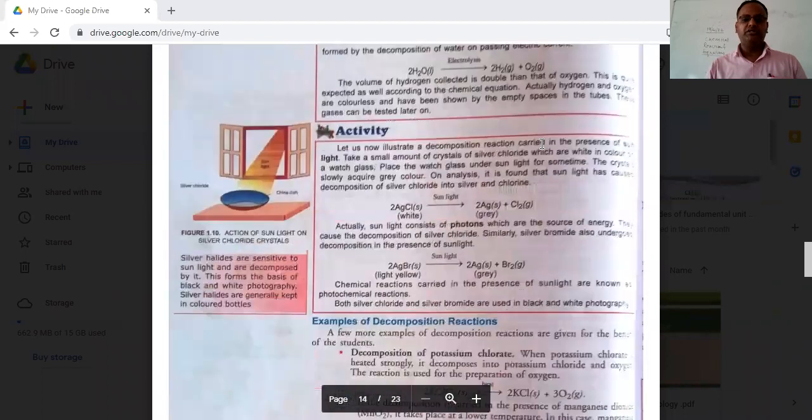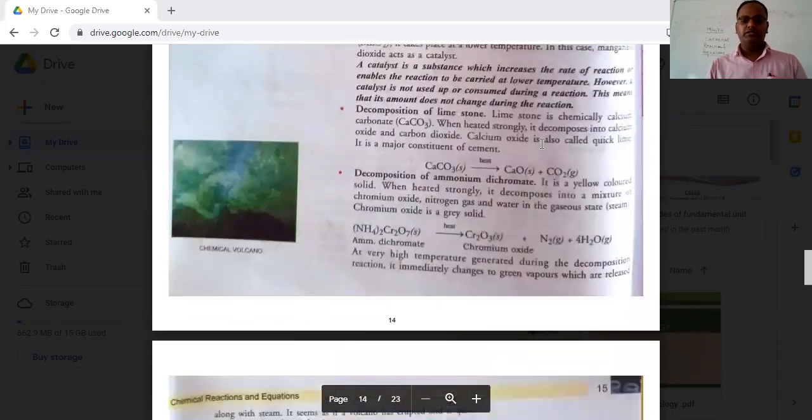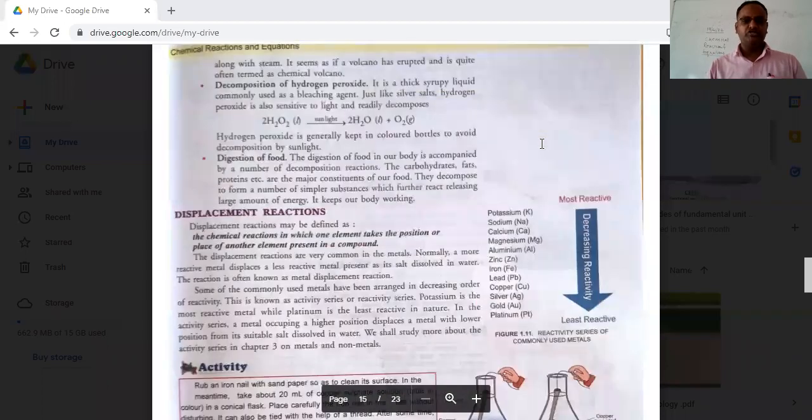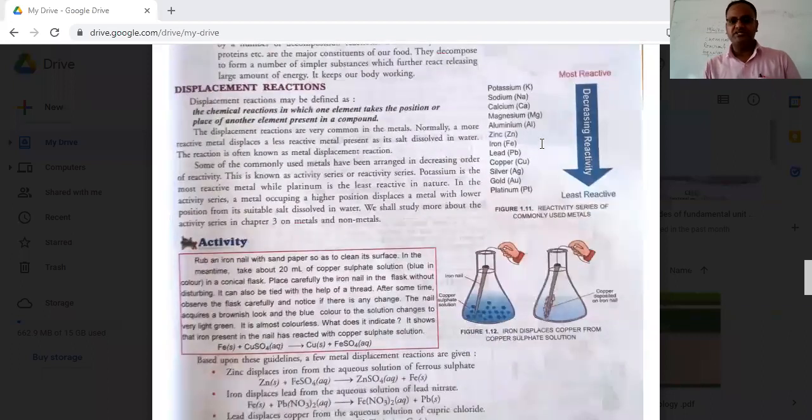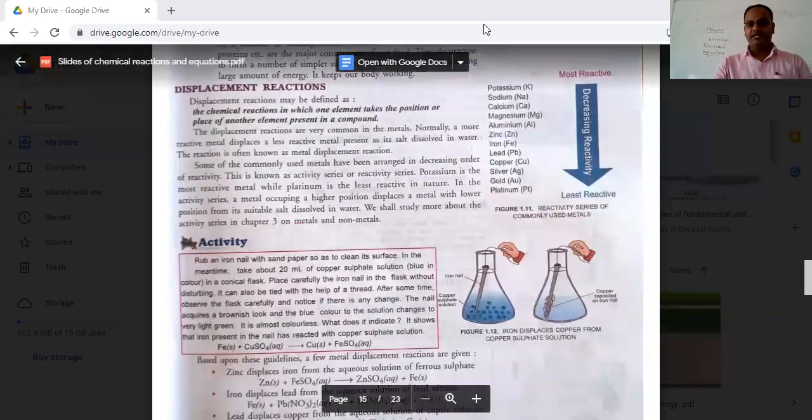Okay, now today we will be doing the third type of chemical reaction, that is called the displacement reaction. So all of you, today we will be starting with the displacement reaction. All of you make the heading today with today's date, the displacement reaction.